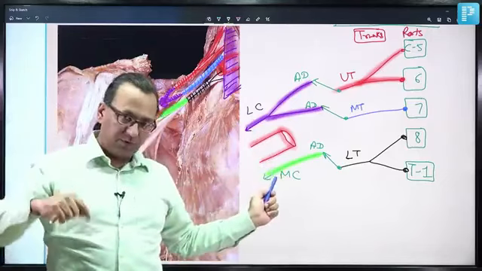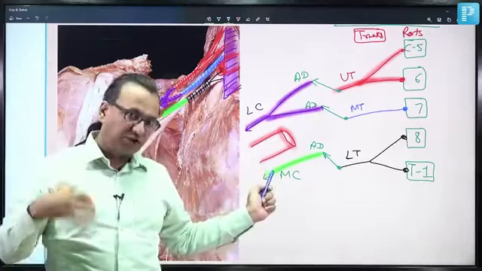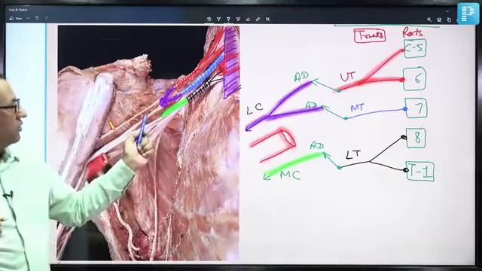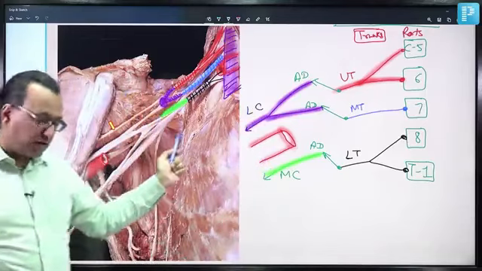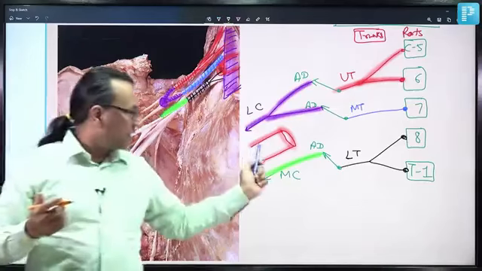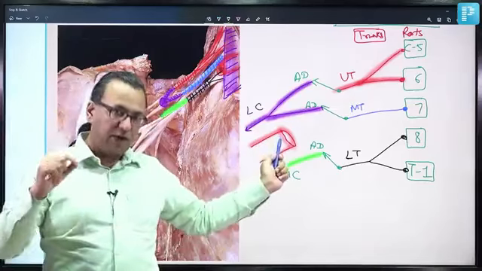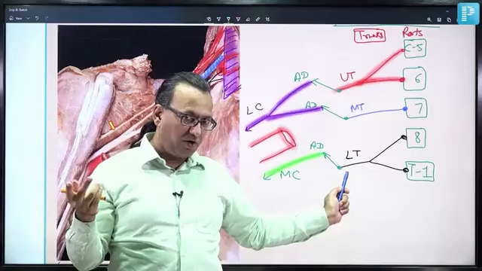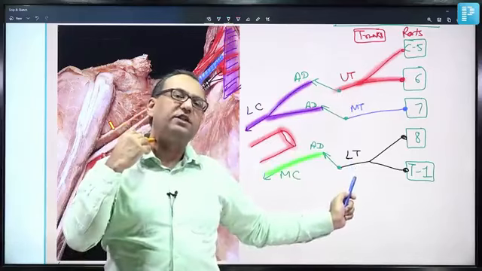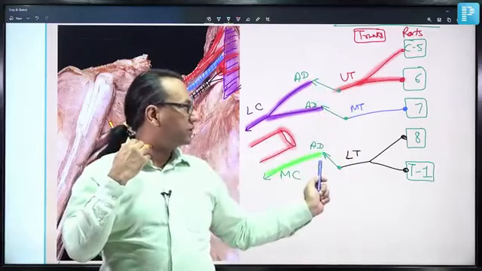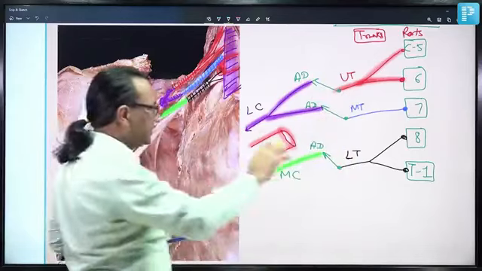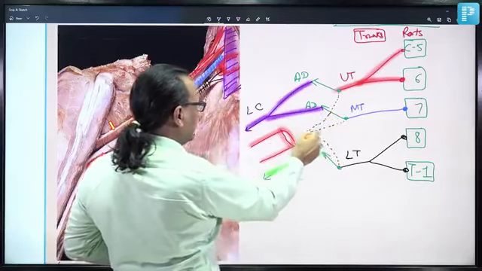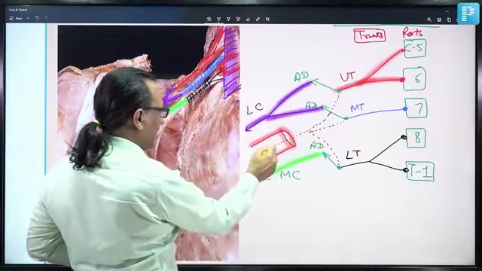Posterior cord of the brachial plexus we'll be discussing in the next diagram just for the sake of clarity, but at the moment you can just remember the posterior cord of brachial plexus will be lying posterior to the axillary artery, and the posterior cord is formed by the posterior divisions of the three trunks of brachial plexus. As I told you, each trunk of brachial plexus in the neck region will give 3 anterior divisions and 3 posterior divisions. Those posterior divisions will be contributing towards the posterior cord, which will be running posterior to this axillary artery.